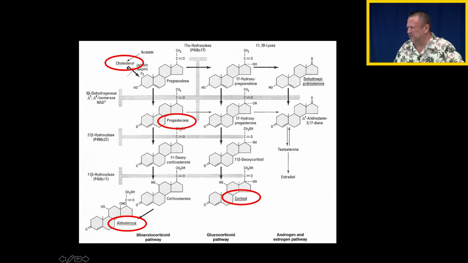Cholesterol, one of the intermediate steps to go to aldosterone is to go through progesterone. Progesterone can be an intermediate step in the formation of testosterone, as well as estrogen, estradiol. That's what I wanted you to see from this, that those are all related to each other, and we can use one to make the other. That's why it's complicated for people, because there are all sorts of intermediate steps that have function somewhere in between aldosterone, cortisol, and then progesterone, testosterone, and estrogen.